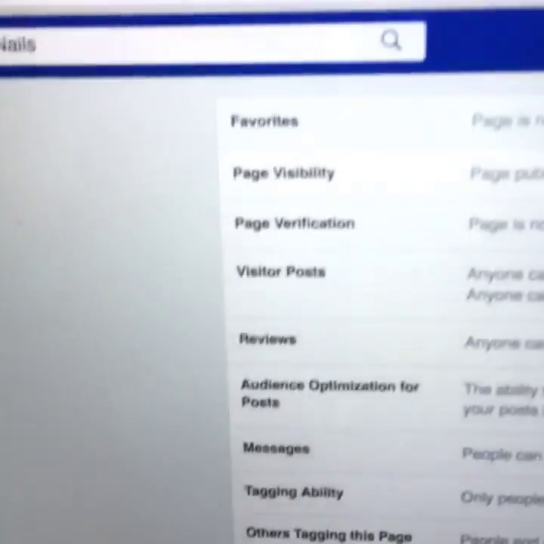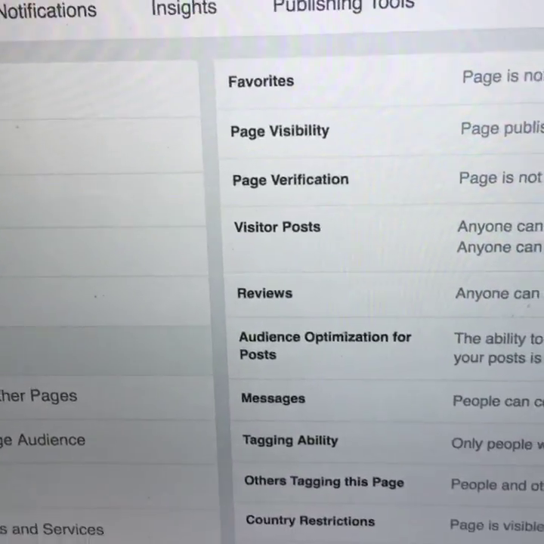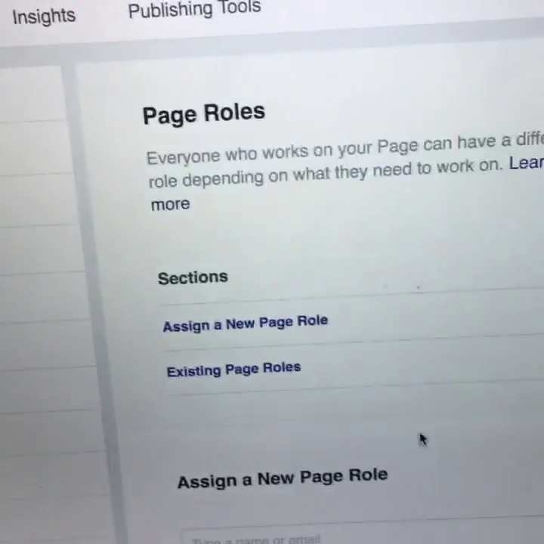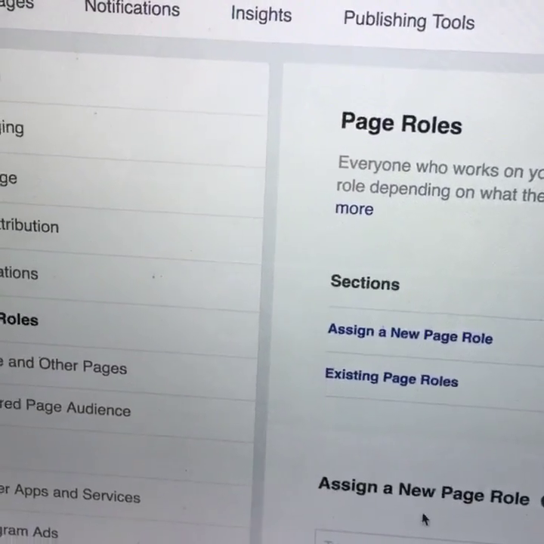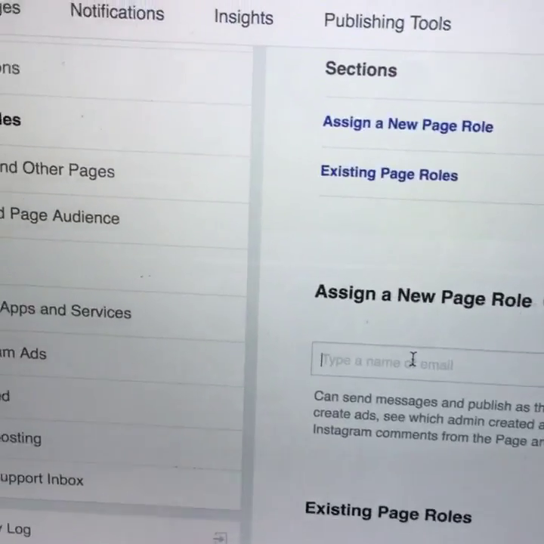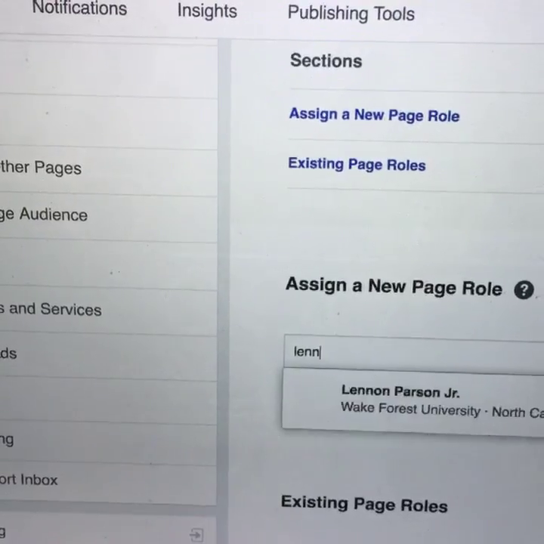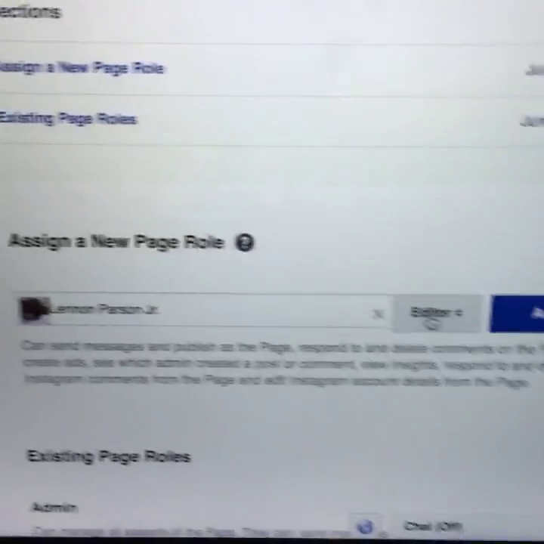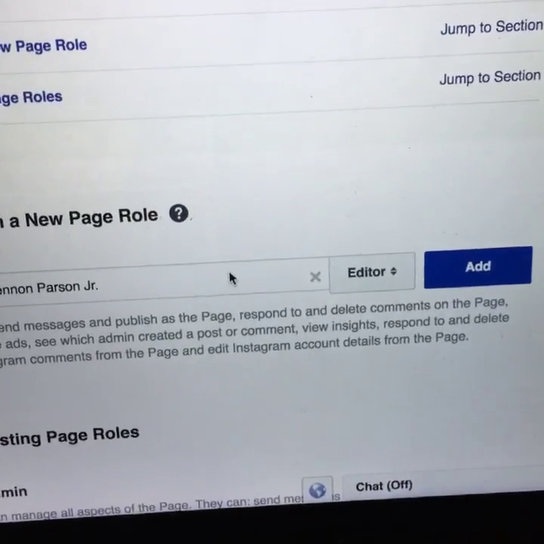So let me go right back again to settings, and then page roles. And then here, you would type in the person's name. You type in a person's name. They'll come up based on their Facebook name.